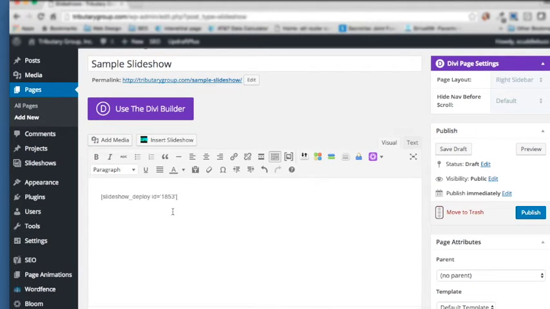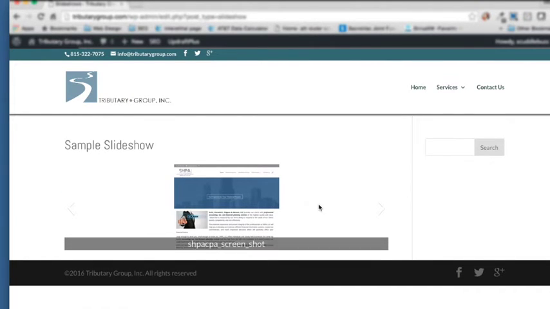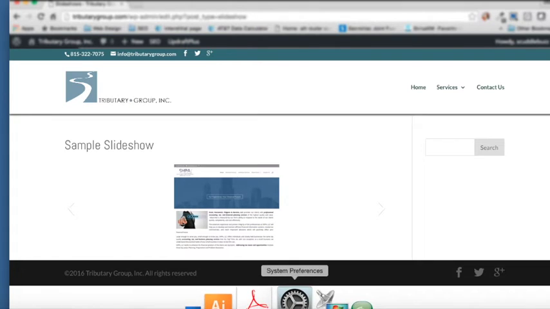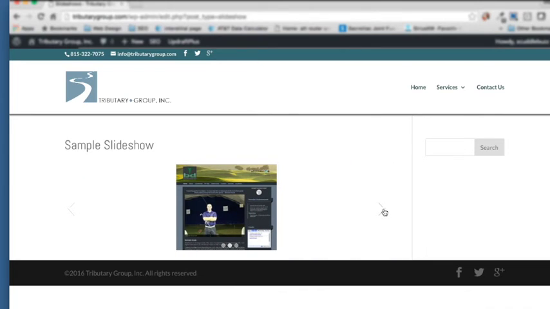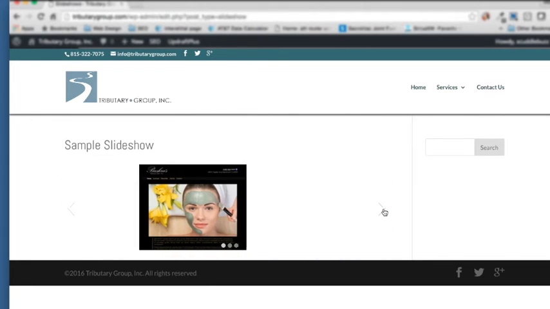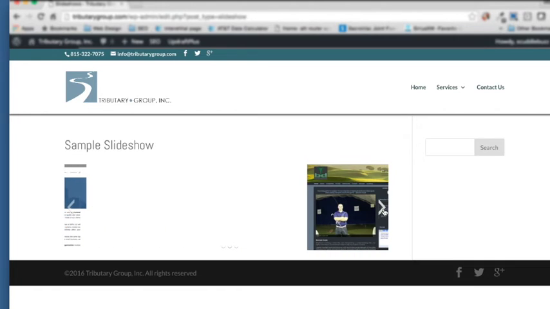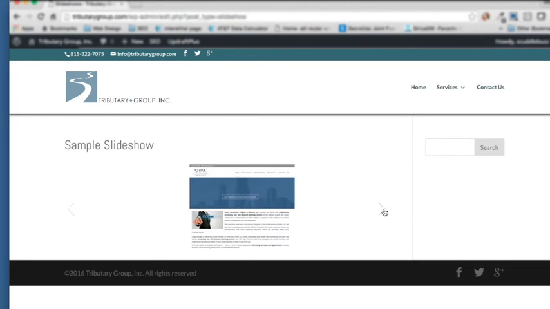If you want to publish it or save it, you can. Right now, all I'm going to do is preview it so we can take a look and see what our slideshow looks like before publishing it. So we click preview and it brings it up, and now you can see it has the images on the screen and there's arrows so that you can click to your slides.